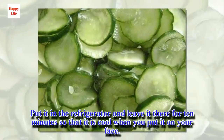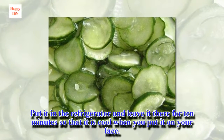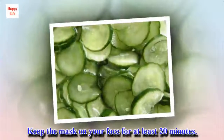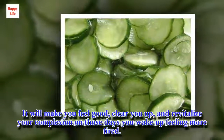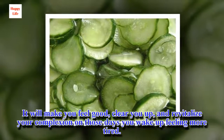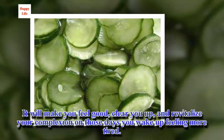Put it in the refrigerator and leave it there for 10 minutes so that it is cool when you put it on your face. Keep the mask on your face for at least 20 minutes. It will make you feel good, clear you up, and revitalize your complexion on those days you wake up feeling more tired. It is an excellent remedy.